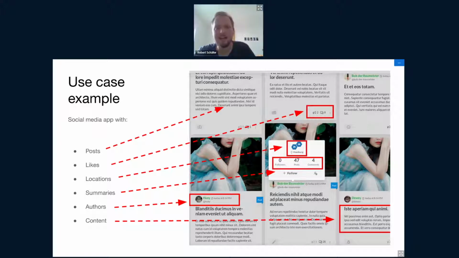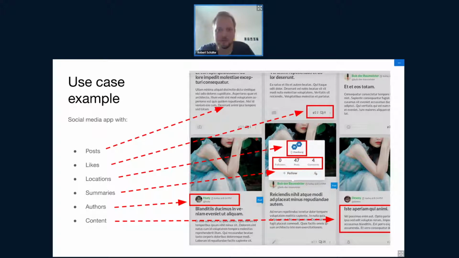you have an endpoint. And if you, for example, have an application like this, a social media app, and you see some posts, then what happens with REST is that you make a lot of calls to the REST endpoint. So you have a number of posts, and each post has a number of likes. Each post has also an author, which you can see here. The author might have other data, which could, for example, be his location, the number of his posts, so aggregated data. The author is author of a number of posts, and you can see the total count here. Same, you have a number of comments by this author, because this author also commented on other posts. Of course, you have comments on each post, right?